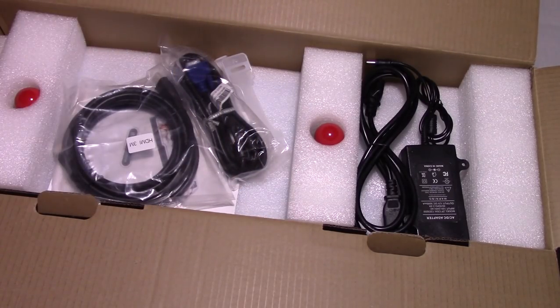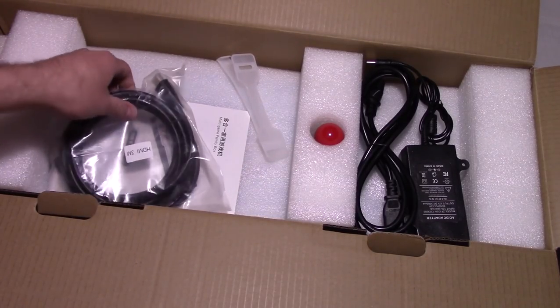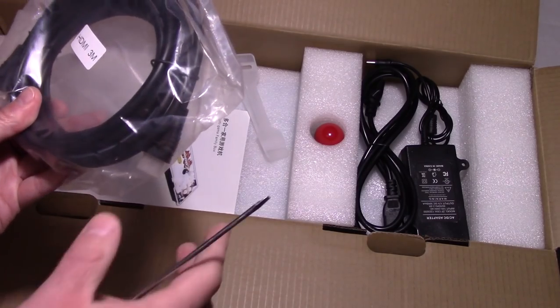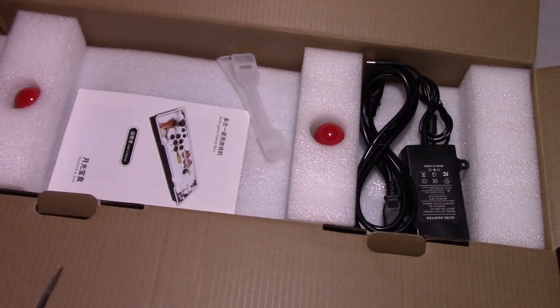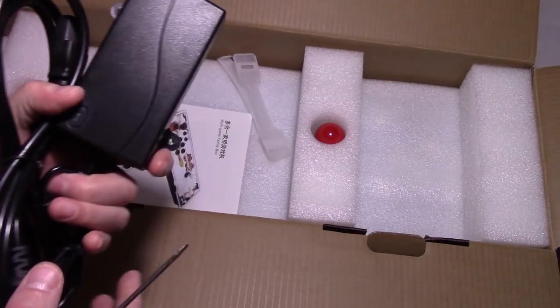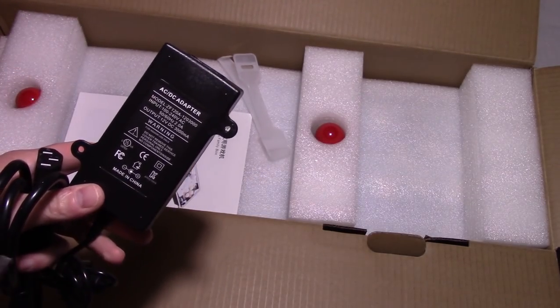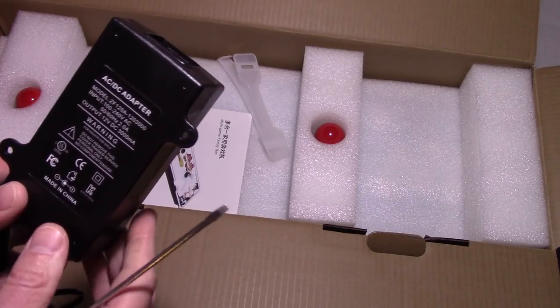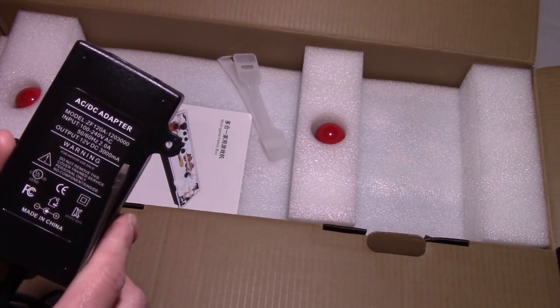USB cable, VGA cable. HDMI cable, 3 meters long. That's going to be probably 6 feet, I think, is what that is. Not sure. We'll find out. And we got our power adapter right here. Looks like it can be screwed to the wall if you really want to. Feels pretty light. I won't deny it. Made in China, as with everything else.